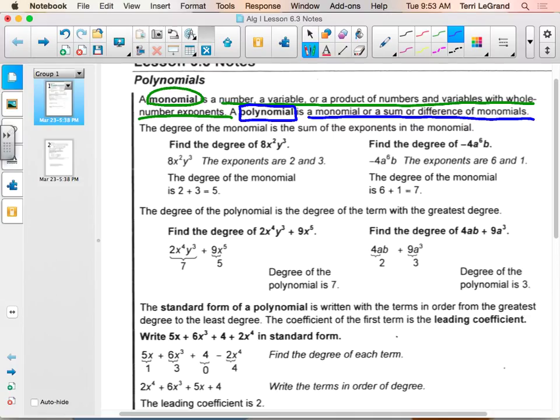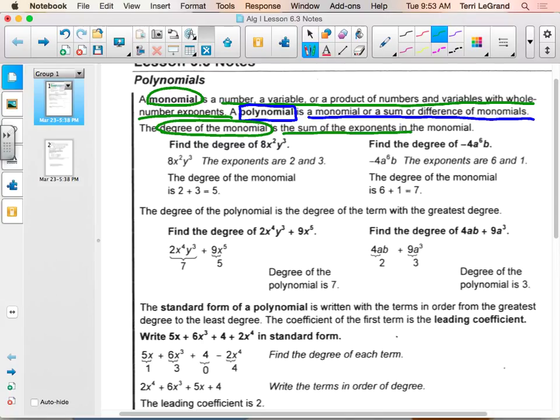Okay, now let's go back to whatever color you used for monomial. And let's do the degree of a monomial. So if they ask you what's the degree of this monomial, how are you going to find it? You're going to add the exponents together, the sum of the exponents. So you're going to look at every exponent on a variable. If there are no variables in it, then we're going to have to say, well, what would I consider it to be? But you're going to add up all of the exponents in the monomial.